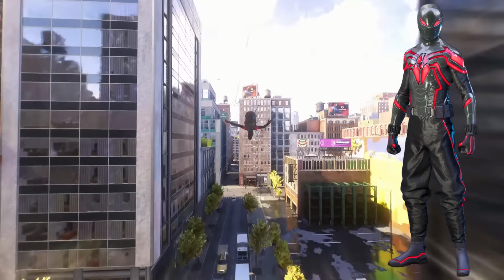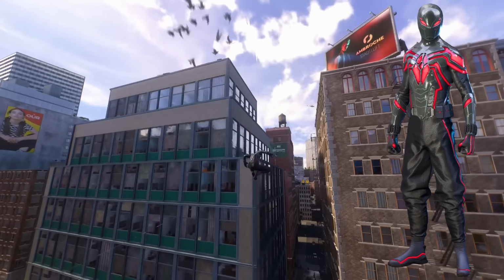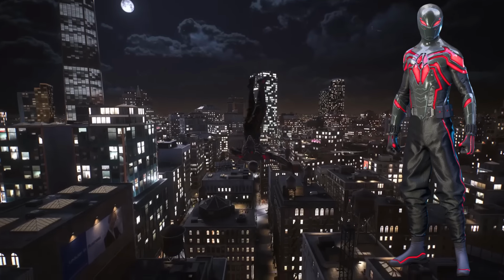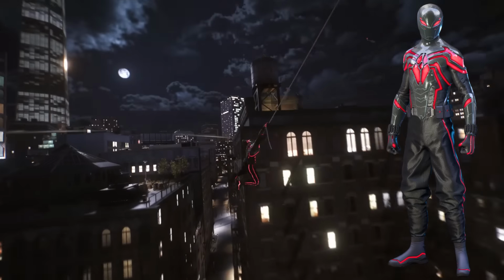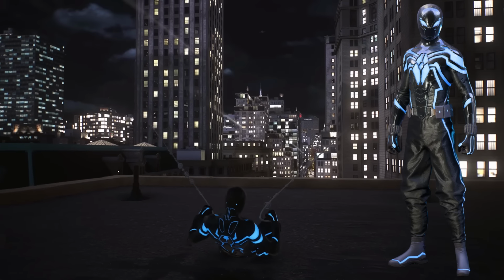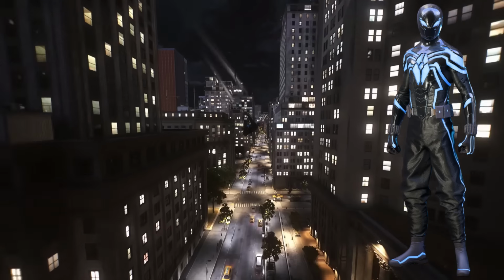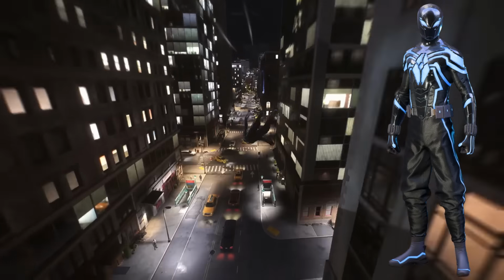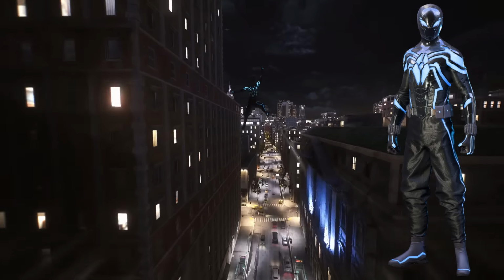The Brooklyn 2099 suit is an Insomniac original design, and it's alright. I don't like the red used here, it's kind of dull and pinkish. The design itself is just whatever. Looking at the alternate styles, we have this beauty. Holy, this thing is so much better than the original. The armor is a darker black, and with bright blue LEDs throughout the suit, it looks so sleek and futuristic.